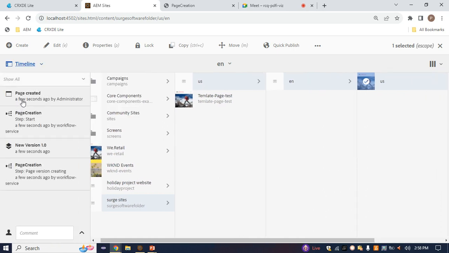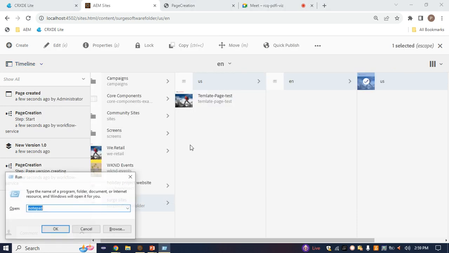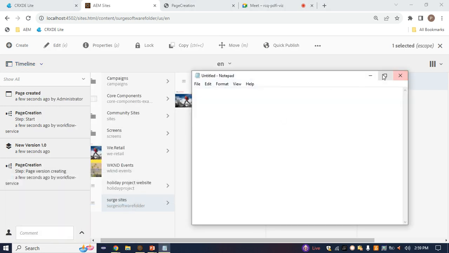See, a few seconds ago, the version is created. So it will represent this version like this. This version was created a few seconds ago. So what I have done is, first of all, I told it that when somebody tries to create something inside this page, that workflow needs to trigger. This is the thing. And at the last, we have backend code. That means we have an API and the code. I'm not discussing these things, but how can we execute it, because we haven't set up our backend code.